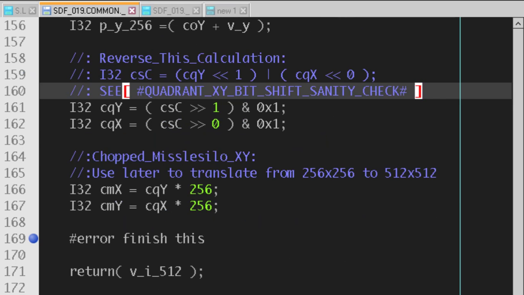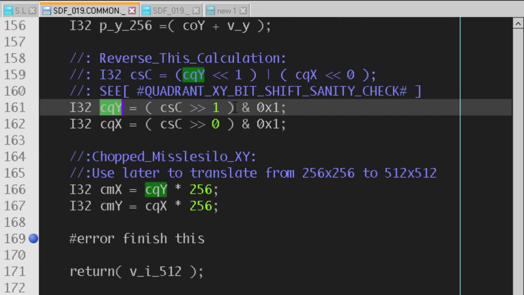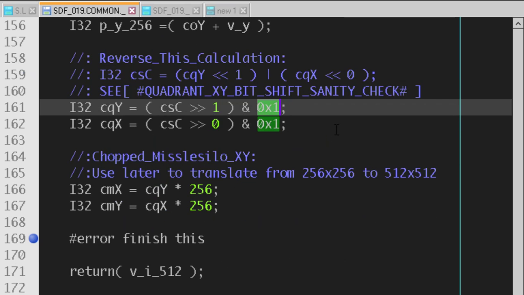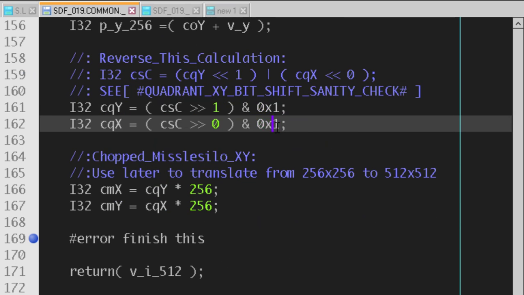When we're trying to unpack these values, the Y was first, so it needs to be shifted over 1, and then the X was in the first slot, so we shift over by nothing, and then we'll just mask it with a 1. I use 0x1 just to make it clear what we're doing. Ooh, you know what?